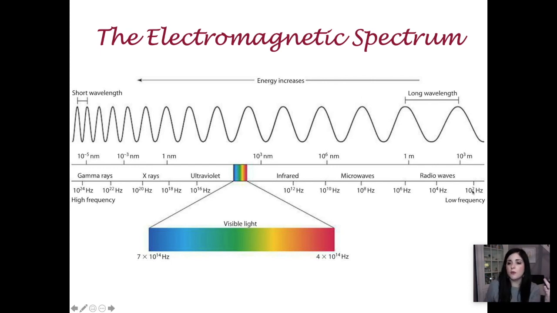And those are radio waves, as opposed to gamma rays. These have a very short wavelength, a very high frequency, and a very high energy. And notice how the visible light region is very, very small in comparison to the rest of the electromagnetic spectrum. So the whole visible light spectrum fits in this really tiny section right here. But they kind of just blew this up so that way you could see the colors a little bit better.